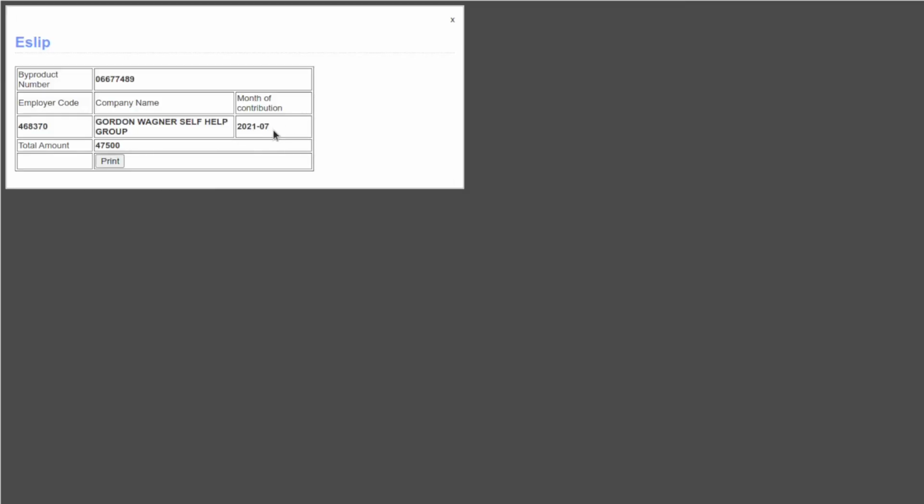Number two, you must make sure that the month and the year are correct. If this is not correct, the process will still go through and the payment will be made. The NHIF system will capture the month and the year, but it will not be able to know the correct month. The amount will be allocated to the month provided.